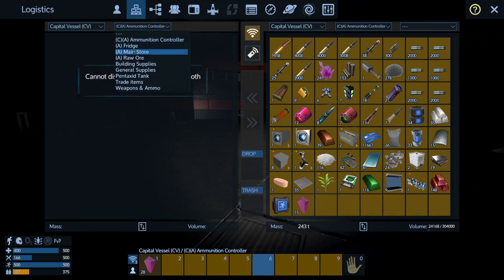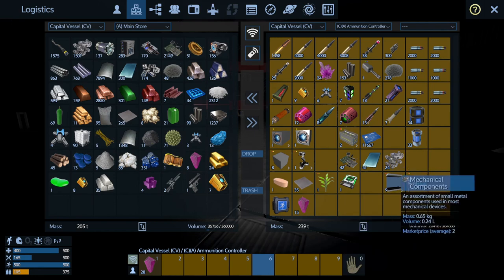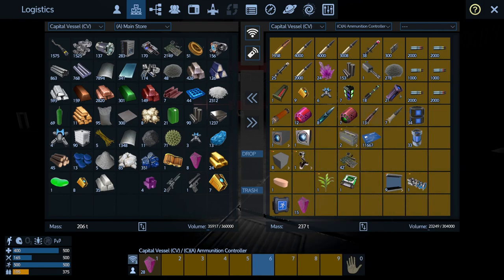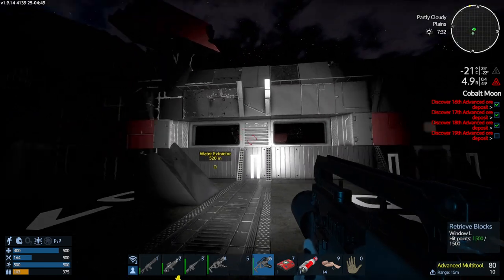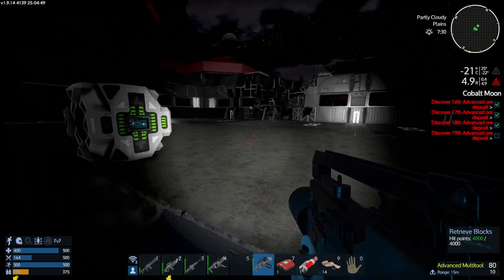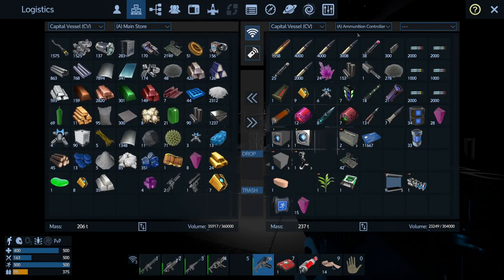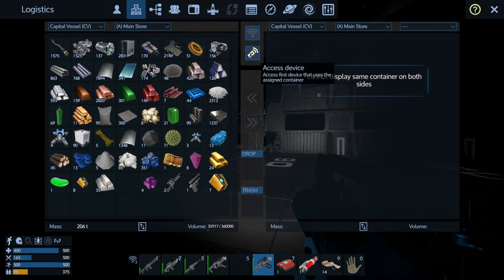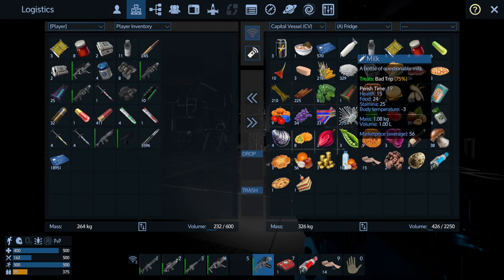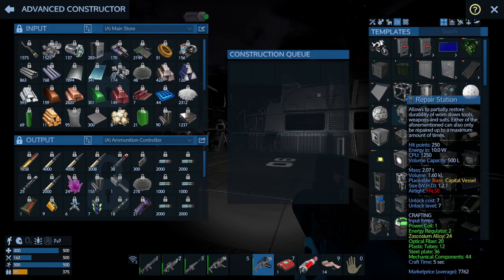Vessel. Fridge. Install. If I put that in there, let's just empty this out. Actually, we'll get back to the vessel. The capital vessel's up over here. Let's get this going now. I go to main store, bridge, main store. If I can do this, this will make. Yes, that's it.